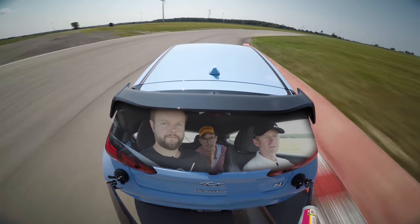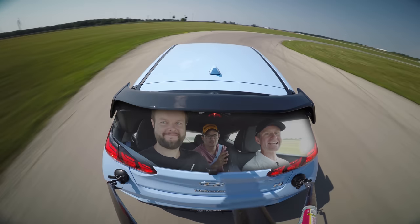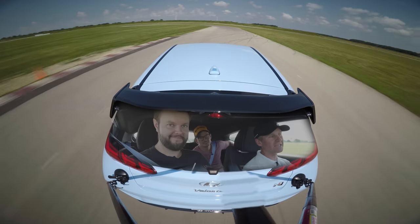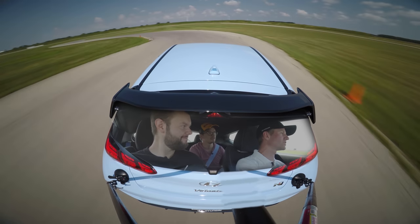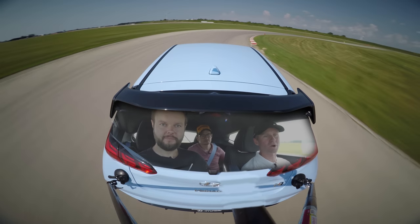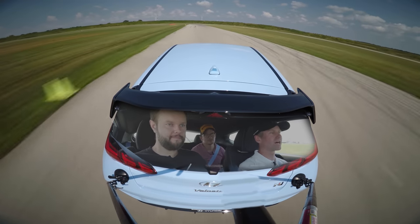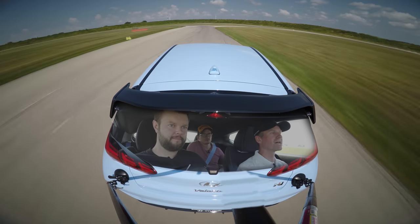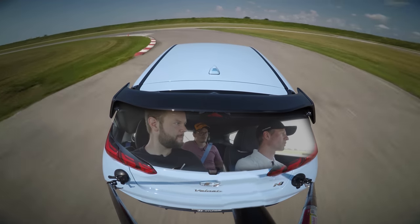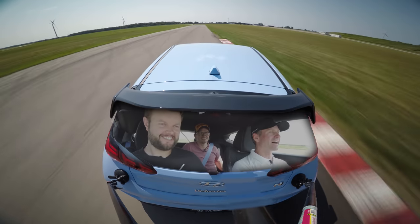Is it bad etiquette to use launch control and then fly down the straight when you jump on the track? Yes. You have launch control — it's great — and you can use it so long as you know that no one else is around. But it just comes back to being courteous to everyone else that's running. For me, I wouldn't even bother with it on a lapping day — getting that perfect launch doesn't really do much for what we're trying to accomplish. It's a little bit of a move to launch into the track.